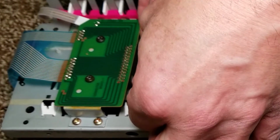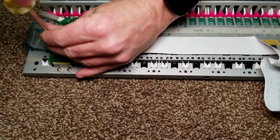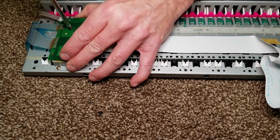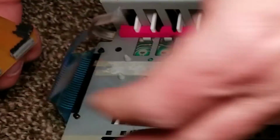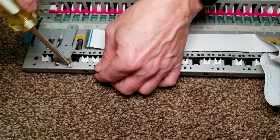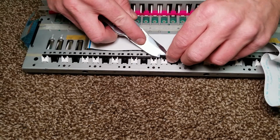We'll need to remove this intermediate board here. This connects the flat cables of the keybed to the ribbon cable that goes to the main circuit board. It also allows the connection of the aftertouch strip. You need to very gently pull these cables straight out from the connectors. And we'll also remove the bracket that was holding that intermediate board. That allows us access to the final retaining strips.